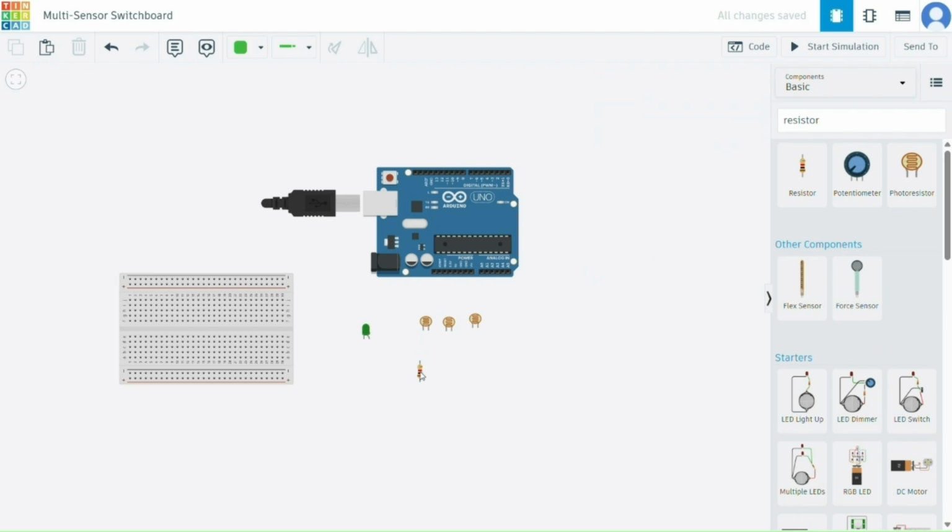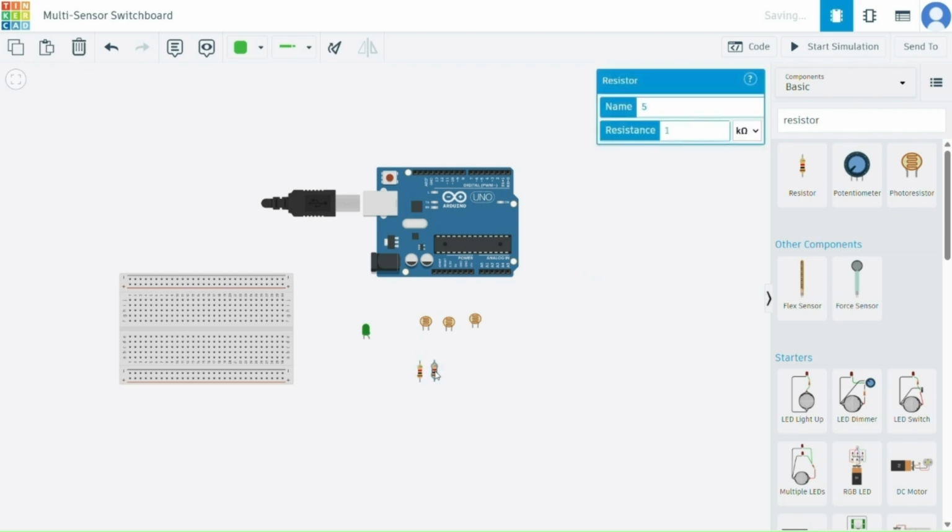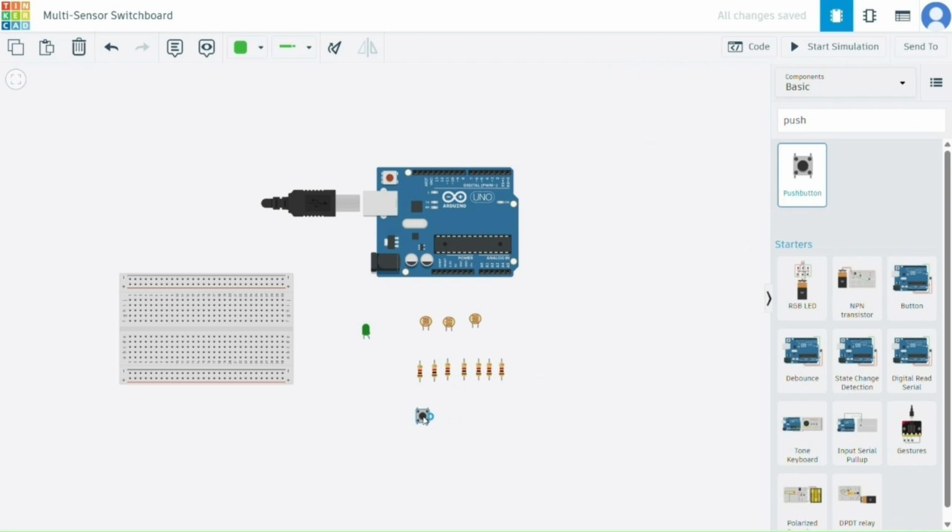Now we will take resistors and make copies of them to set the different resistances. It will help us in current control. Then we will add 3 push buttons. 3 push buttons will help us to individually activate each sensor. So we will name each photoresistor differently: flame sensor, IR sensor and LDR sensor.